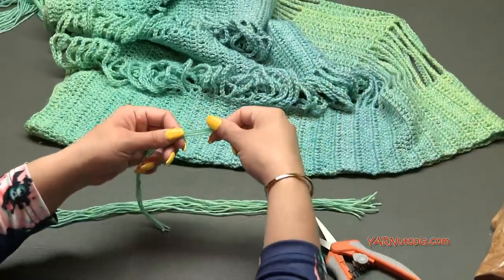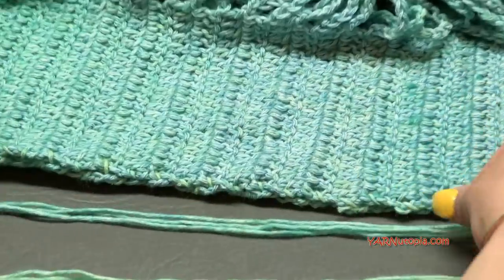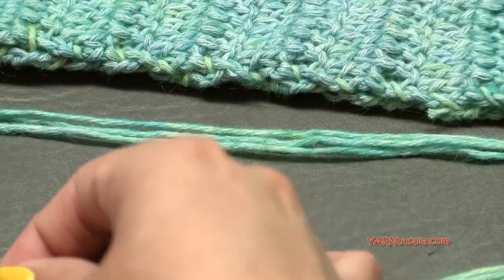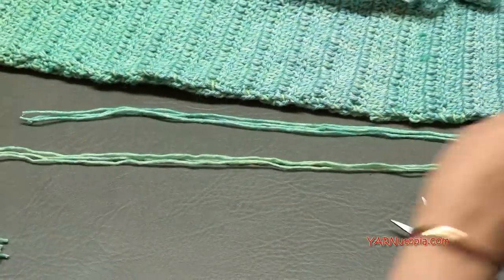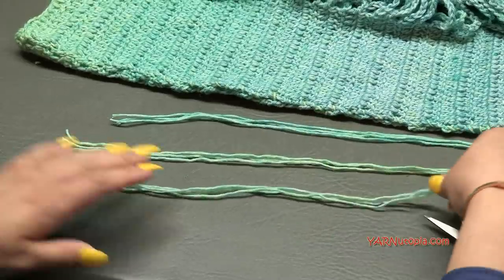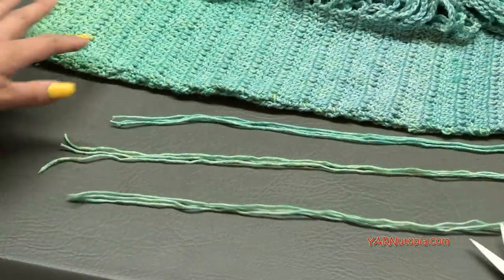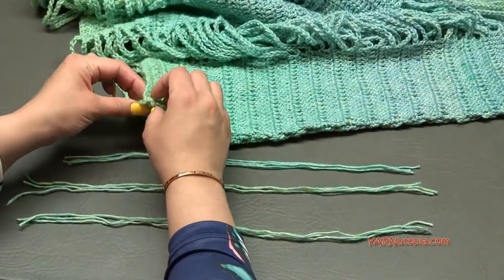My dad actually put these all in groups of three. So you want to just lay them out in groups of three strands. Okay. Just like this. And then once you have all of your groupings of three, it's going to be much easier to do.